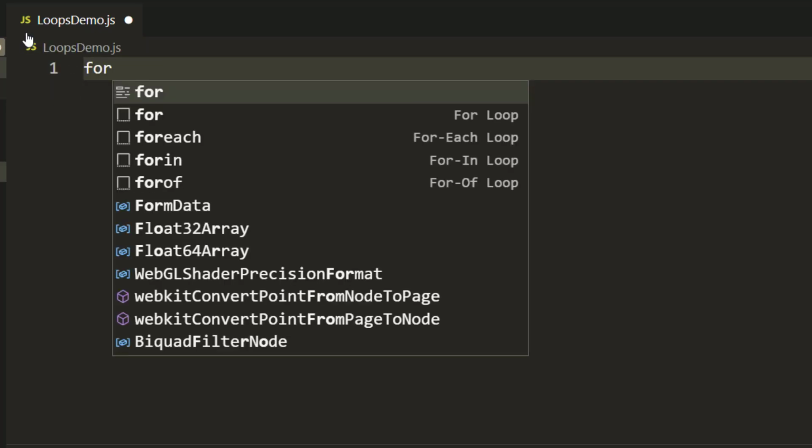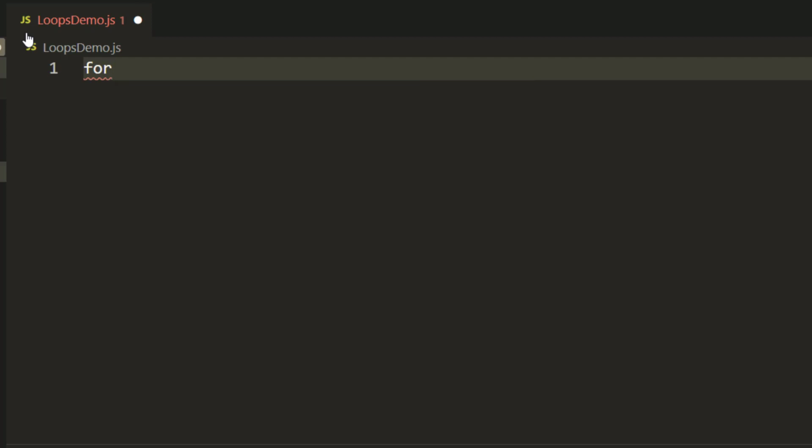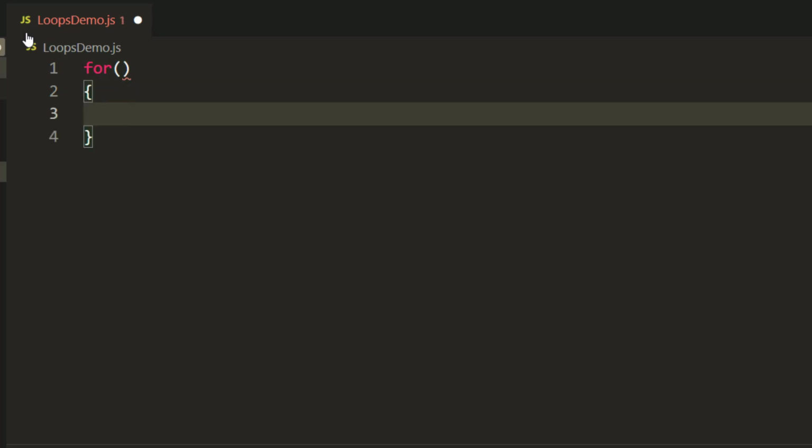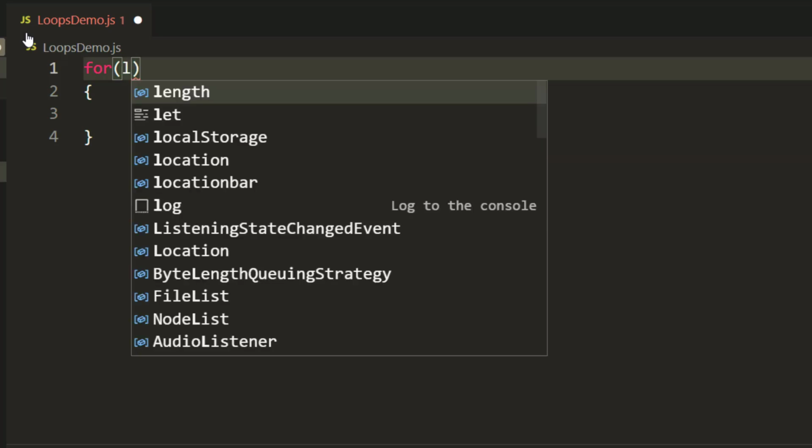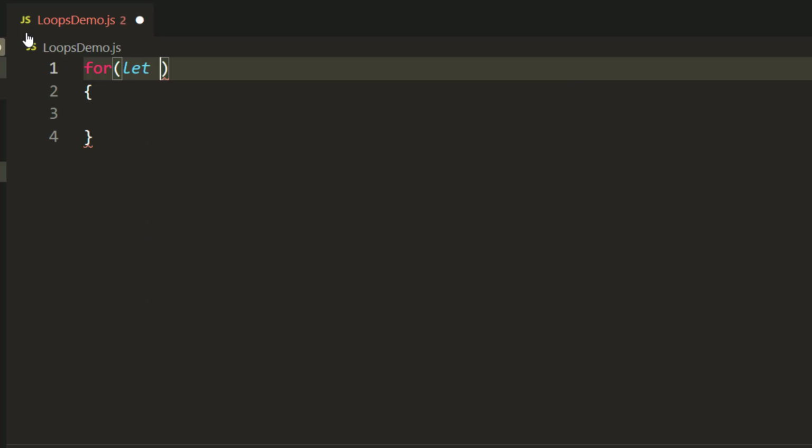We are going to use the for keyword, and then I'm going to give a pair of parentheses, and let me start and end here. Within this for, we have three things. First of all, initialize. So I'm going to initialize one variable called x equal to 0. It means our loop will start from 0. Then we have to give the condition for when this loop will end.